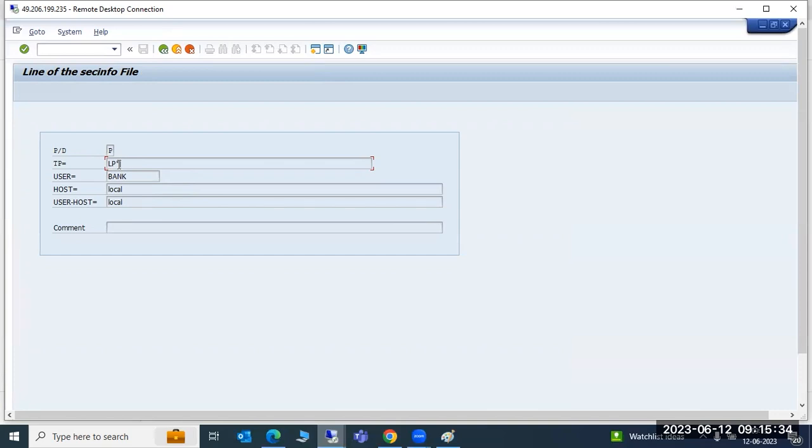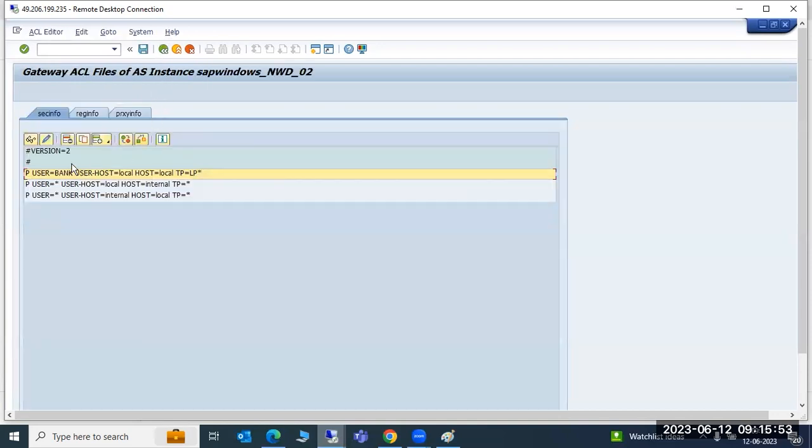It should start from this address only, which means none of the other users are allowed. But users whose laptop hostname starts with LP star and whose username starts with bank will be allowed inside of the system.